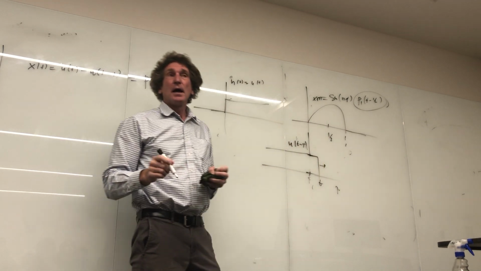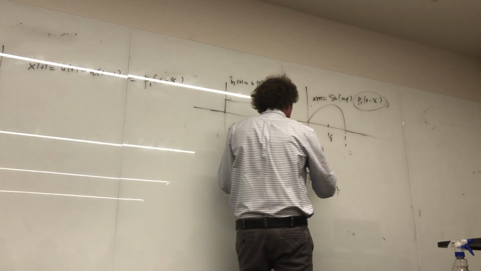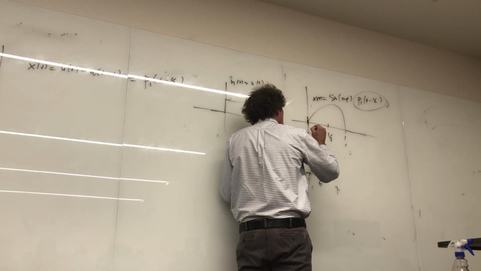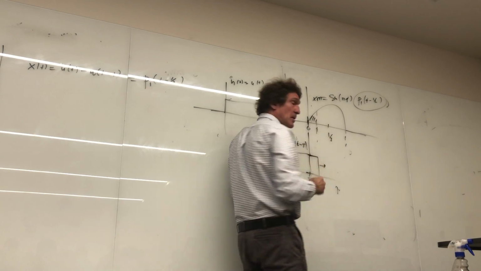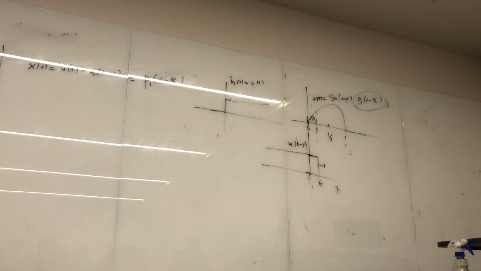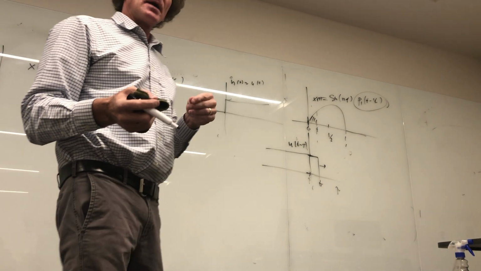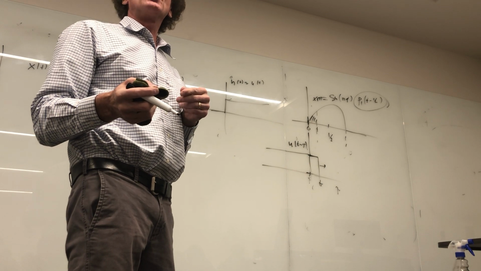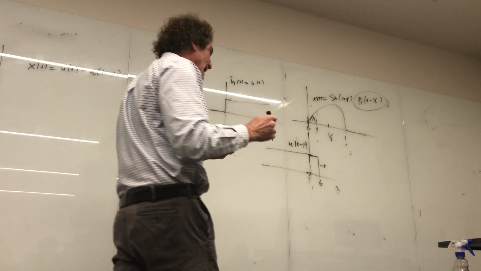Agreed? And now it's very observable what's going on. You take a look at this. These two functions are non-zero only from here to here, right? Agreed? So the product, thank God, is u of t times 1 times sine of pi t, or sine of pi tau, which is just sine of pi tau, right? We integrate sine of pi tau from 0 to t, right? The integral of a sine is minus 1 over pi times the cosine of pi tau, right?